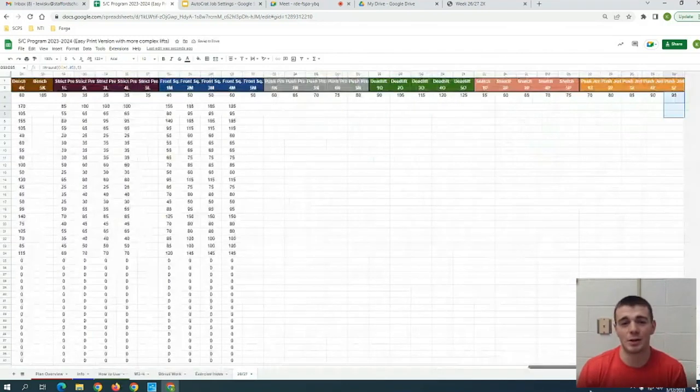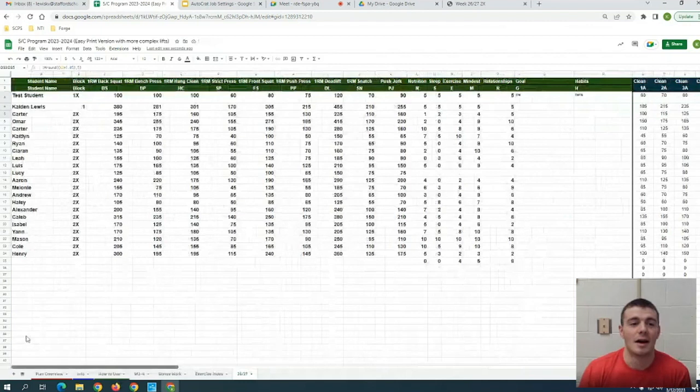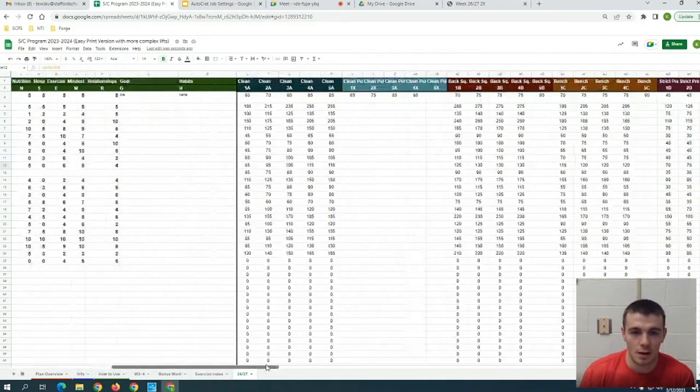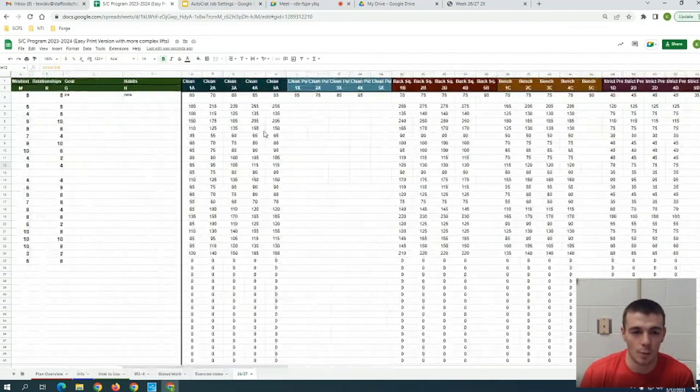So again, this is pretty complicated. This is the back workings of this program. By all means, if you really like this and want to edit it, have at it, but it is pretty complicated. Basically, it takes the info page and it copies all that information here. And then this is the data points it has for that template where it puts it in. And that's just a long running formula.